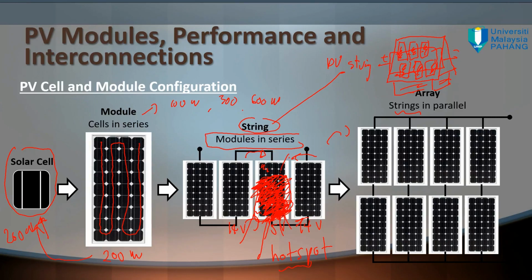So in the worst case, this hotspot not only reduces the current of the string, it will reduce the whole current, because the modules are connected in series. In one series, the current is the same. So when an effect like this happens, the total string current for that region will reduce, and worst case, it will become very hot. If you shoot it with an infrared thermometer, you can get a higher temperature.